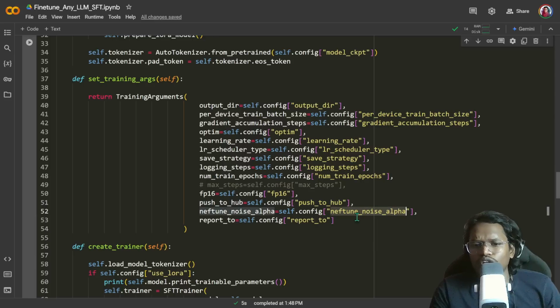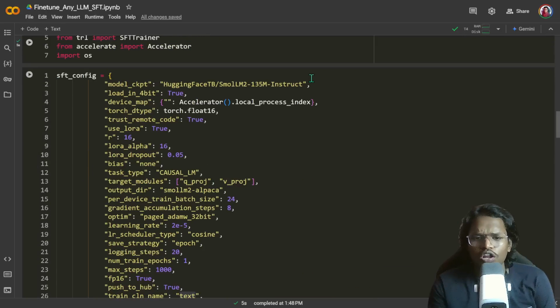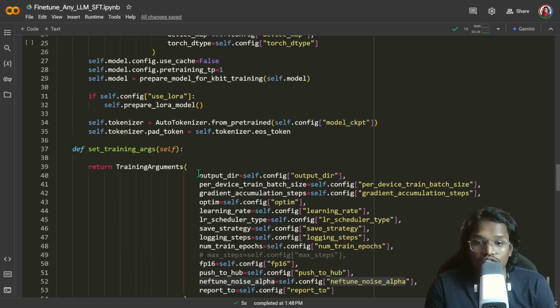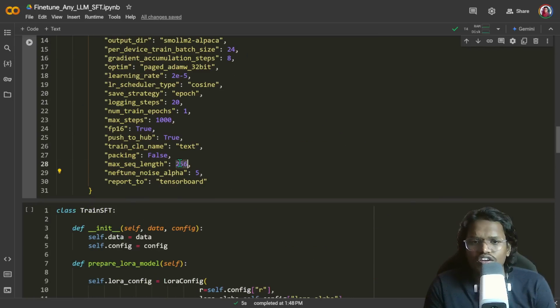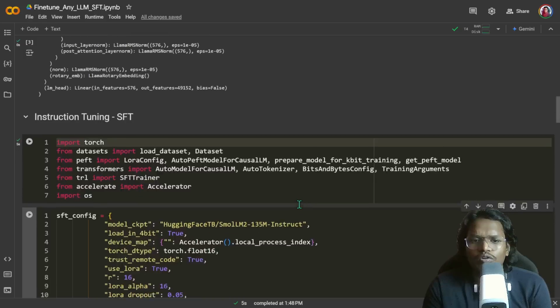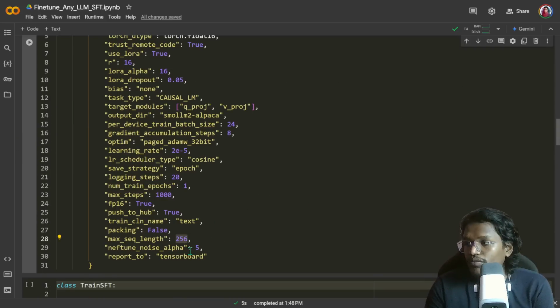And along with these, there are two other parameters. One is NEFTune, which is a paper that was released some time ago. It said that if you add some noise to your embeddings to some extent, it will actually improve your performance and make the model robust. The standard value set in the paper was 5, so I'm just using 5. And the max length here, I've set to 256. I want to train it for 256 tokens only, because again, the Colab GPU is not that good. Report to is TensorBoard. By default it would be W&B, so make sure that you provide that, or else it will ask you for an API key for W&B.